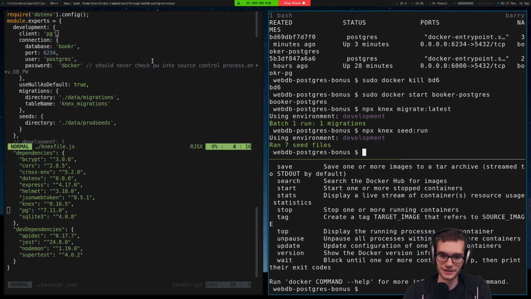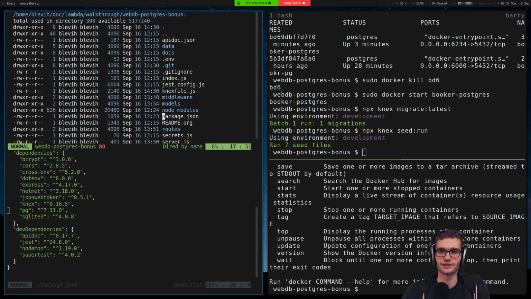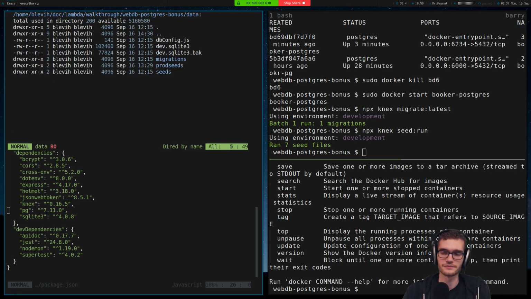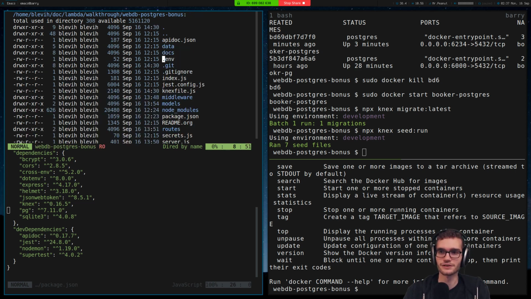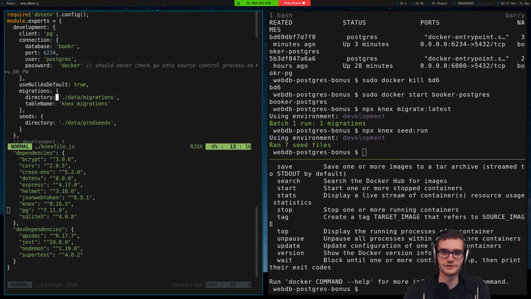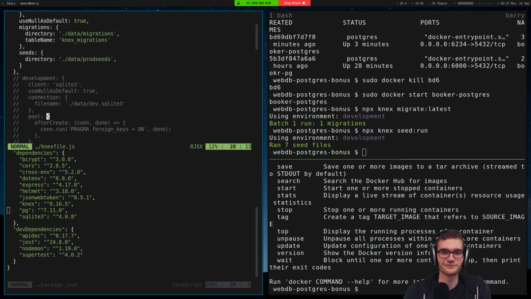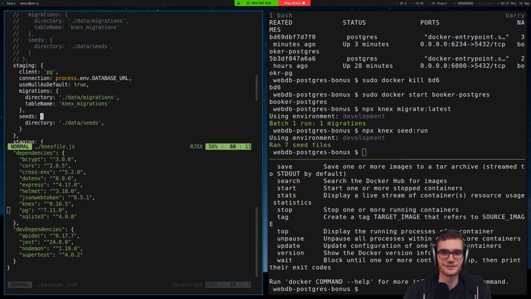So I want to show you the first thing that can go wrong with the compatibility between SQLite and Postgres, and that is truncating when you're adding seeds. So, very similar project setup to normal. Inside my data directory, I have some seeds. I actually have two seeds folders. The normal seeds folder I ended up using for testing, and then I added another seeds folder for production seeds. You can do that very easily by just having a different directory for seeds for your different database connections.